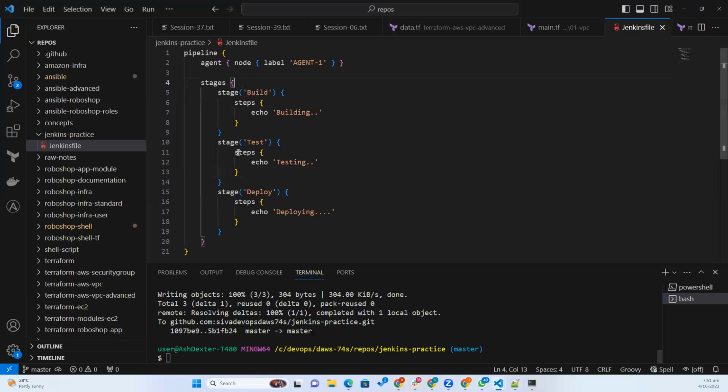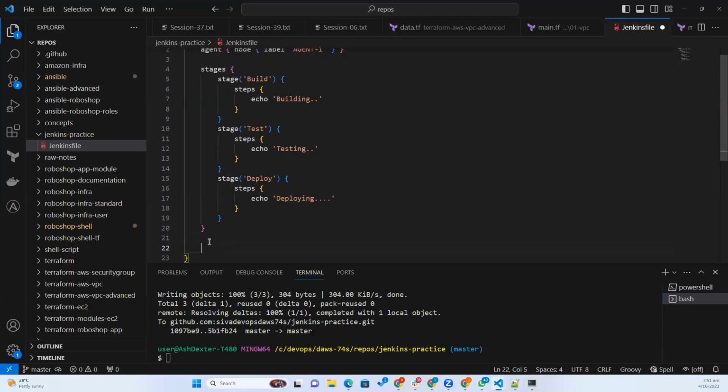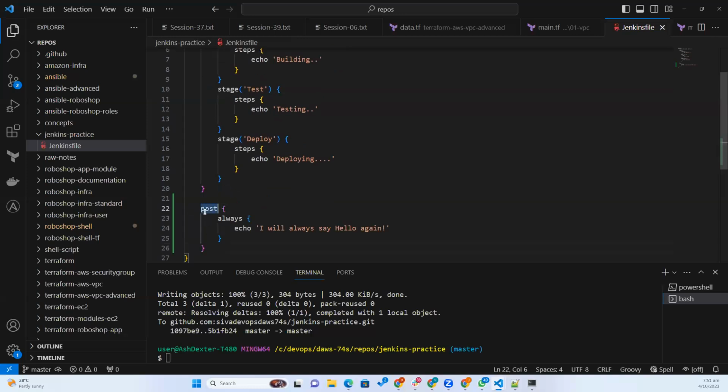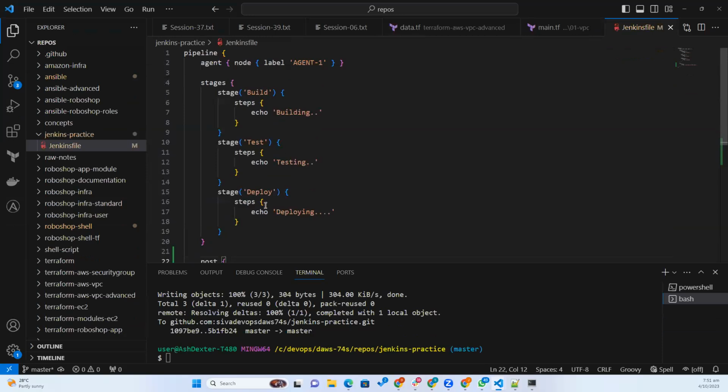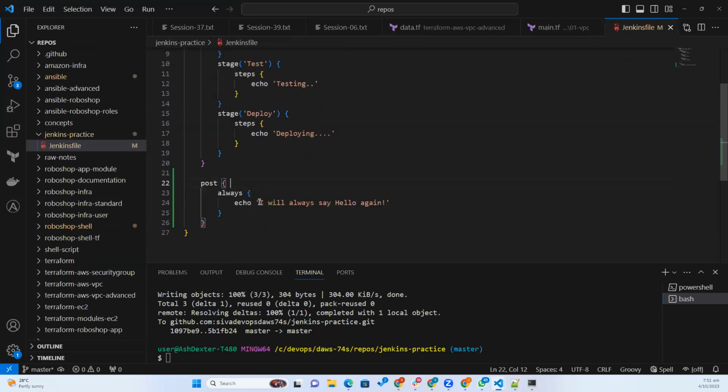Now I am adding it after stages. You can see when I click here, it is highlighting the end. After stages, I'm adding something called post. What are you saying to Jenkins? Once the job is done, always run this, whether the job is success or not. Okay, this is always.